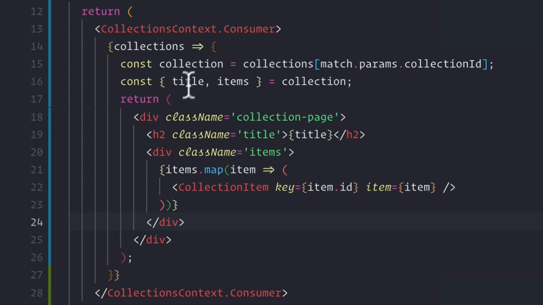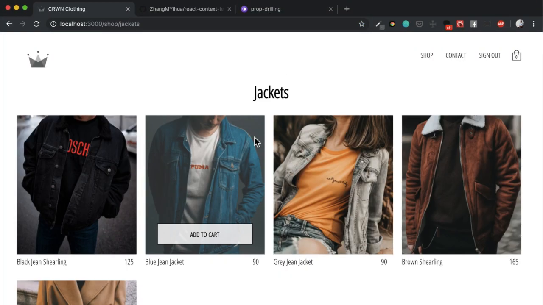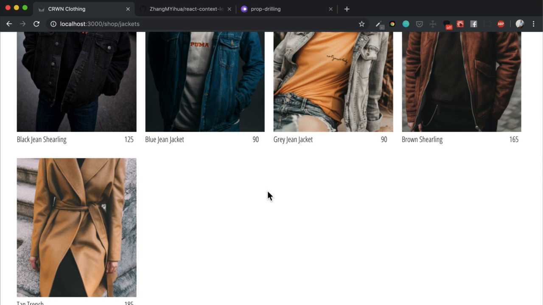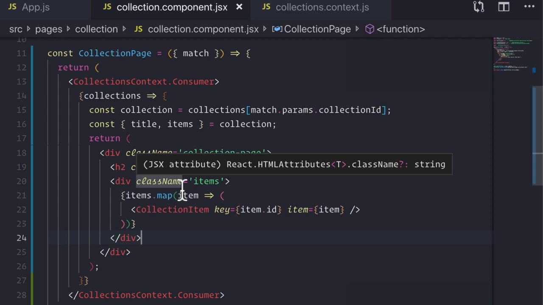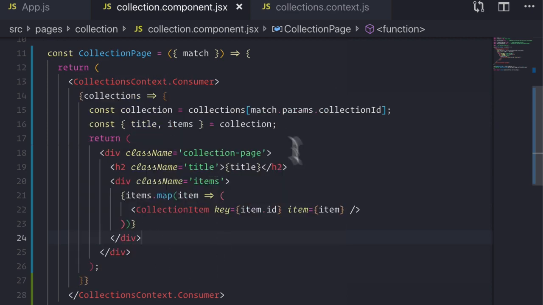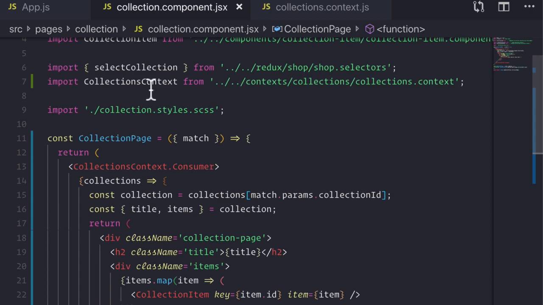We just made sure to wrap the part of our component that needs access to what's stored inside of our context. We called collections context.consumer, and we got the ability to pass this function that has access to the value that we stored in our context. So now if we go back to our application, we'll see that if we navigate to this page, it still works, right? Everything is the exact same. And that's pretty much all the context API is. It allows us to store and then pull these values into our components, because the value is stored on this context that we can pass and import into the components that need it.